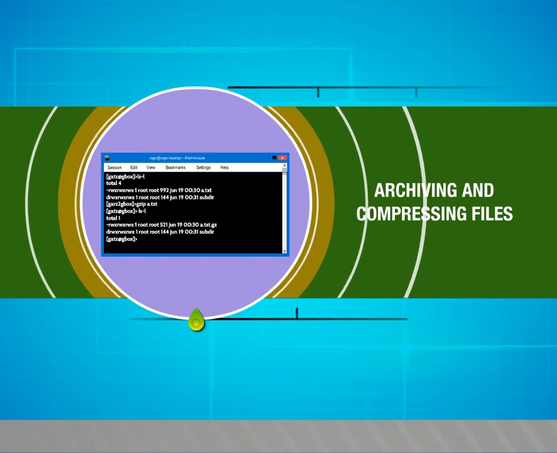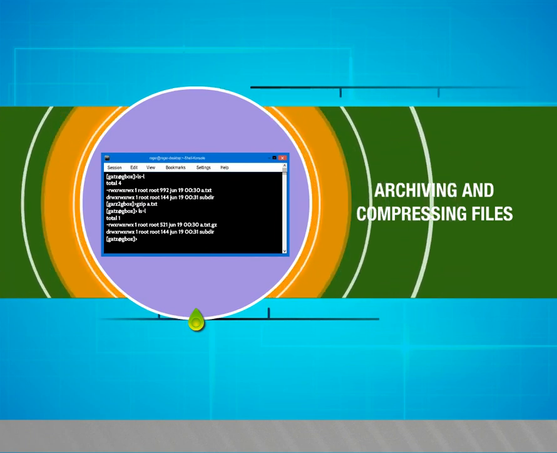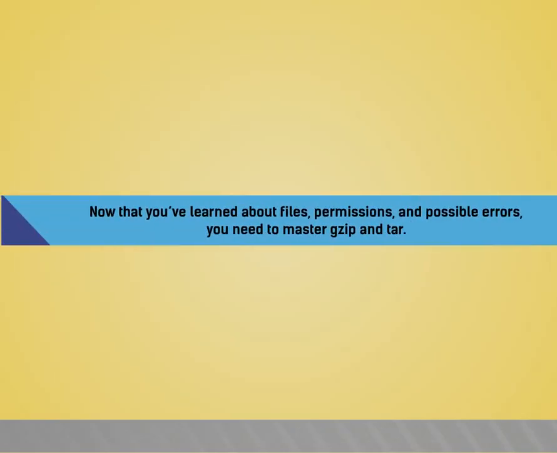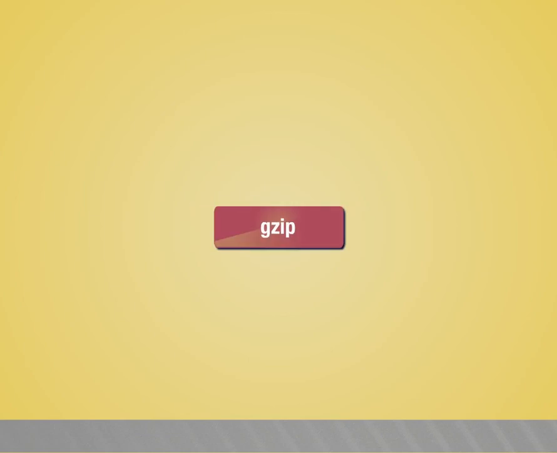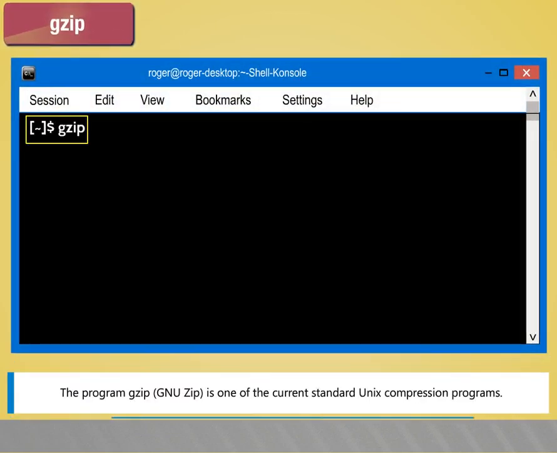Archiving and compressing files. In this video, we are going to see about archiving and compressing files. Now that you have learned about files, permissions, and possible errors, you need to master gzip and tar. Gzip. The program gzip, that is GNU zip, is one of the current standard Unix compression programs.